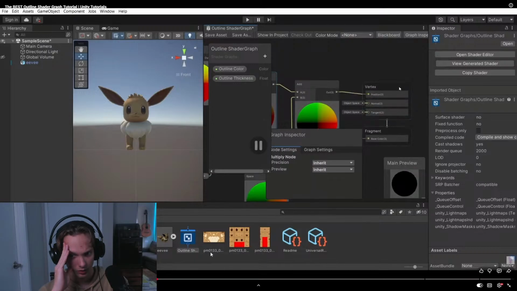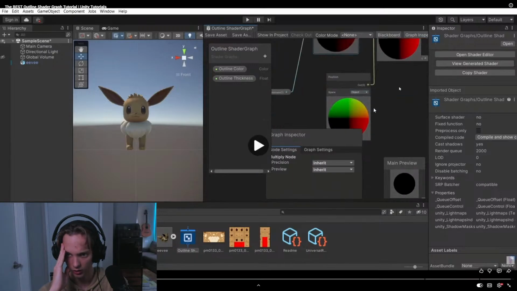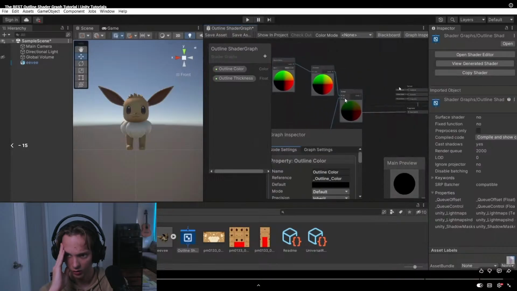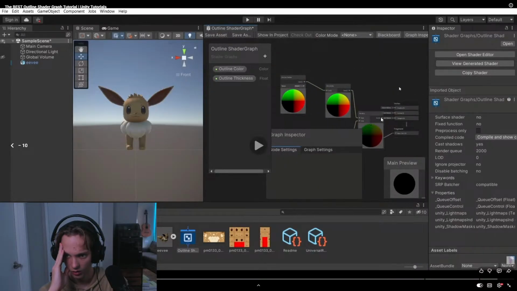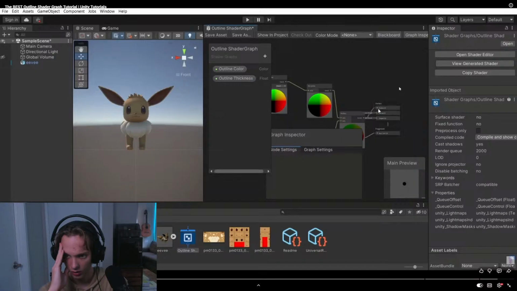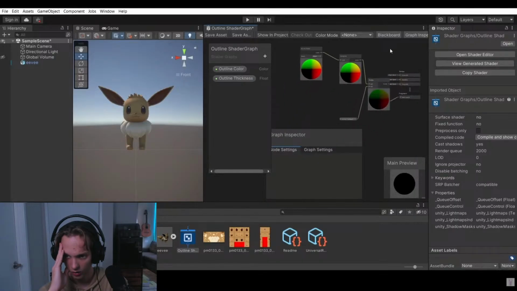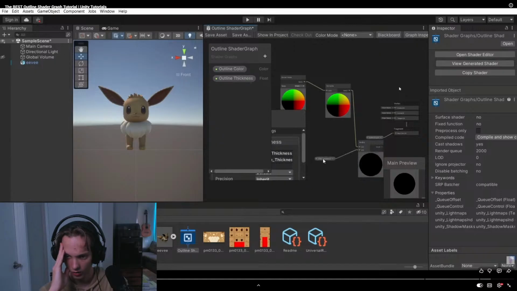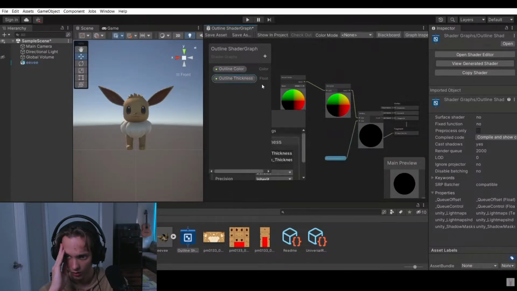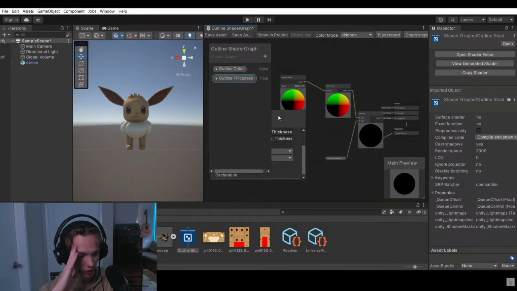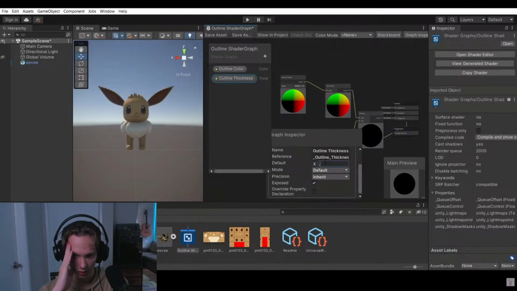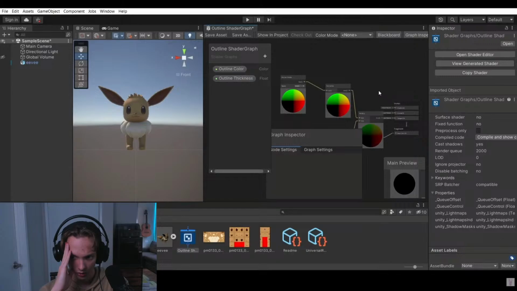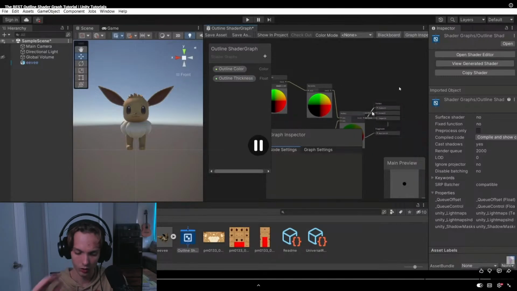What's being plugged into the color? Okay. So they're actually going to add this. What most tutorials will do is you can just do that. Make sure also that your thickness starts out at a normal number, like we're going to call this 0.1. Most tutorials will just plug it in there. They're actually okay.